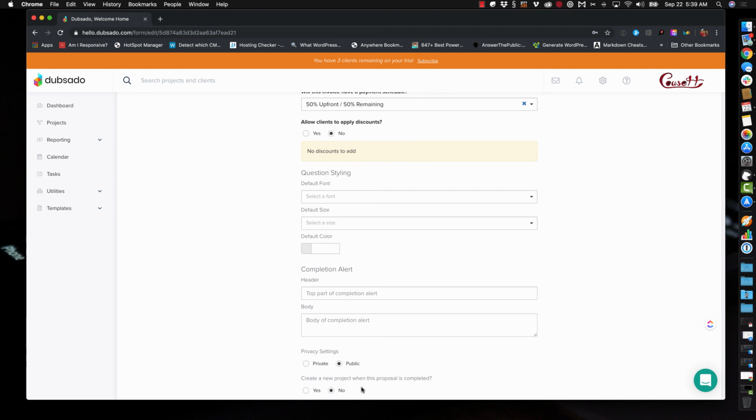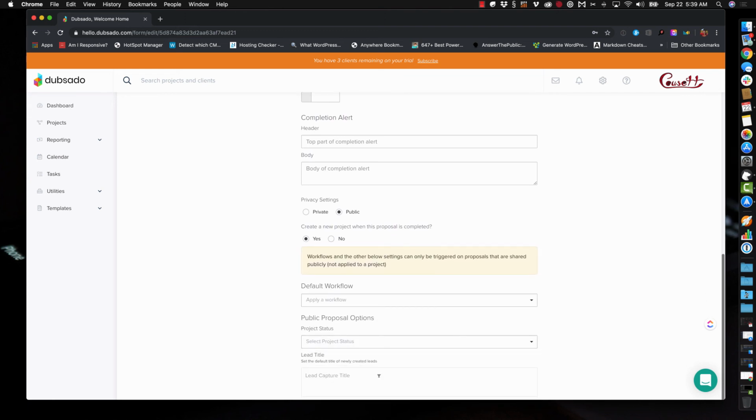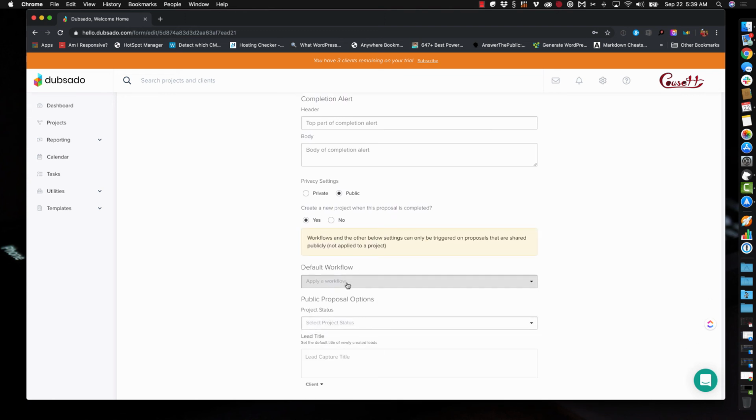And then you can automatically create a new project when the proposal is completed, and you can set up workflows to automatically trigger. Project status and lead capture title.